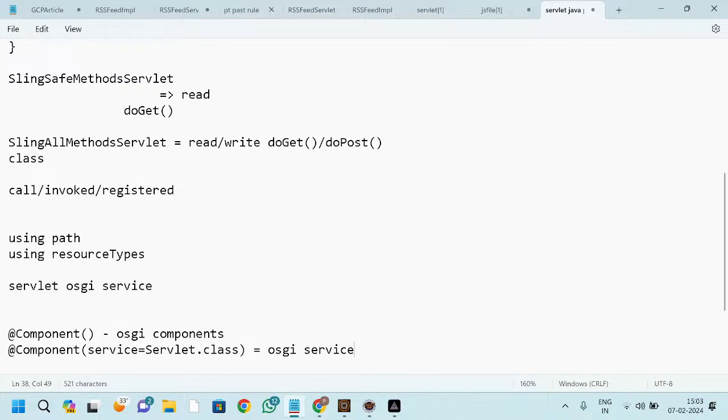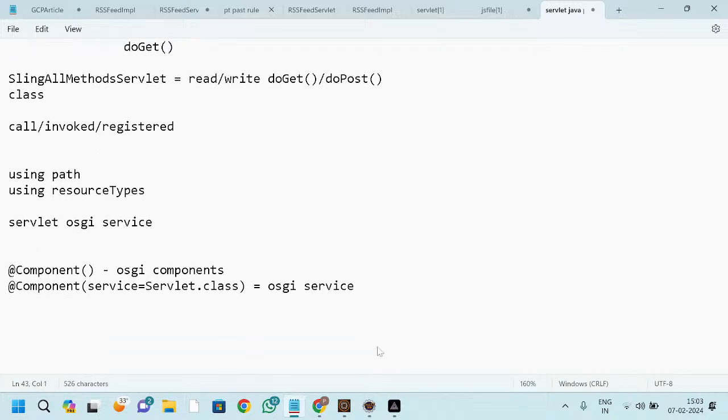Got it? Now, inside this component, you can register your service. See, a servlet is nothing but your OSGi service, right? And whenever we say anything, it's out of the box, right?